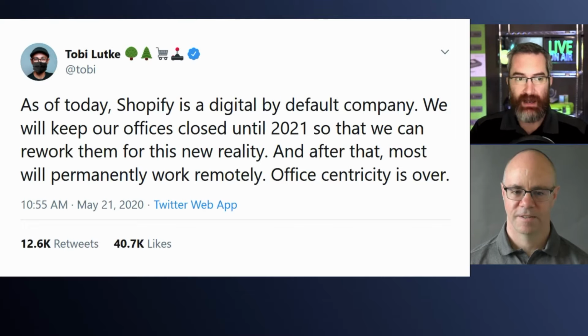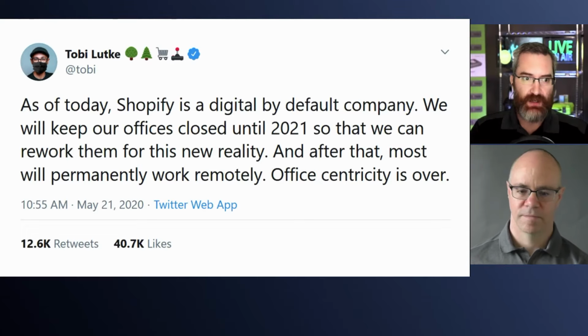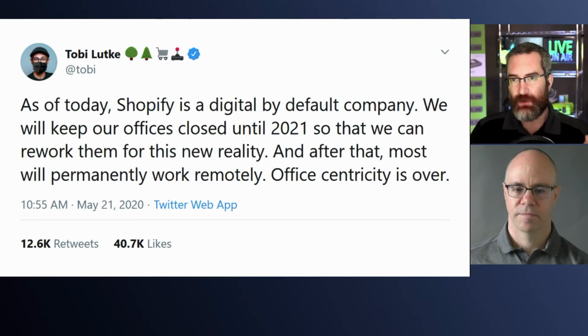And I actually applaud Toby at Shopify for being very open and public about all of this. Many other big tech companies have said exactly this behind closed doors. They're just not saying it publicly. And I'm not going to out who those companies are, but I do applaud him for being honest and open about this, and appreciate that. And even when it started, they allowed a modest budget for employees to improve their home, and I hope that more employers will do the same to improve people's home environments for exactly this.